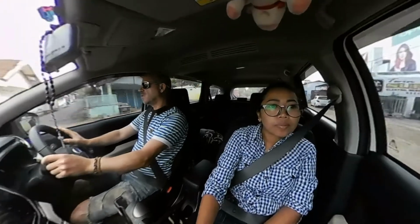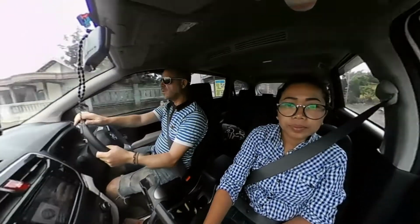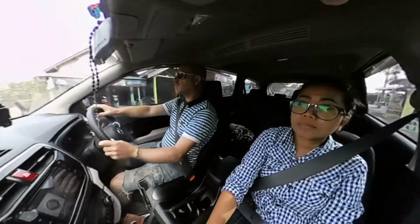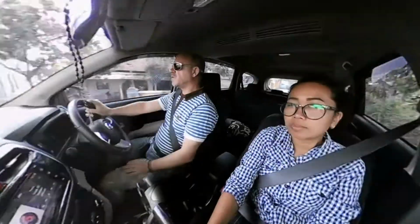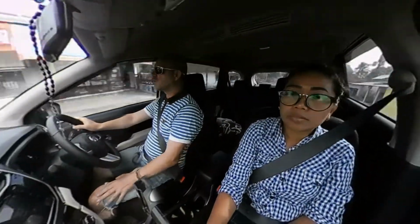but here in Indonesia you're allowed to put the sun guard on all the windows. It's a hot country. If you live in Europe, it's not allowed. Only the back windows can be done. The front and side windows are not allowed in Europe, which is pretty crazy because the quality now of the vinyls, the stickers, the sun guard is very good, and you don't see any difference between glass or not.